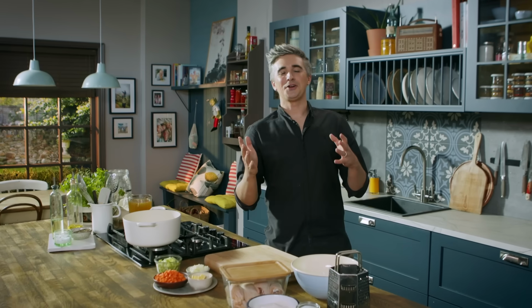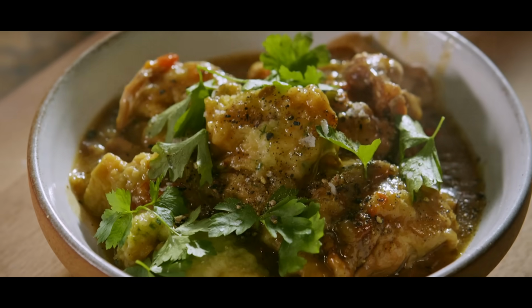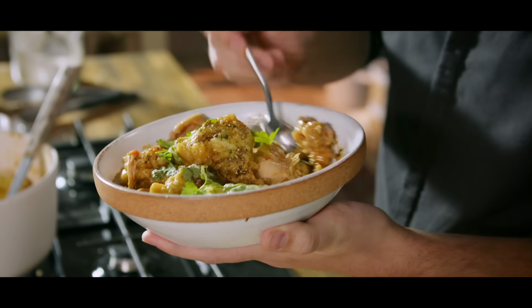Hi guys, today I want to show you a recipe that is ideal for when the days get a little bit darker, get a little bit colder, and all you need is a big bowl of love. This is my chicken dumpling stew for the soul, and it is so easy to make.